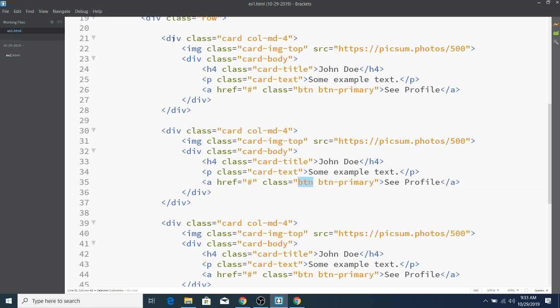So first of all, obviously, if I want 4 things, I would just copy and paste this div. And then what's the other modification I'd have to make? Change the 4 to a 3. Exactly, perfect. Okay, so just be able to make minor modifications like that. You're not going to have to memorize all this, but I do want you to be able to look at this, read through. These are pretty intuitively named, like card body, card title, card text, and just be able to make modifications as needed.